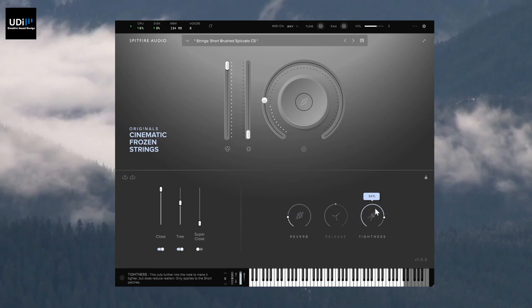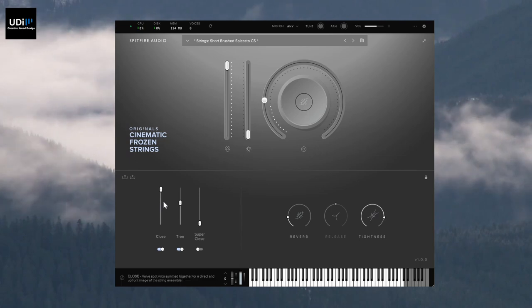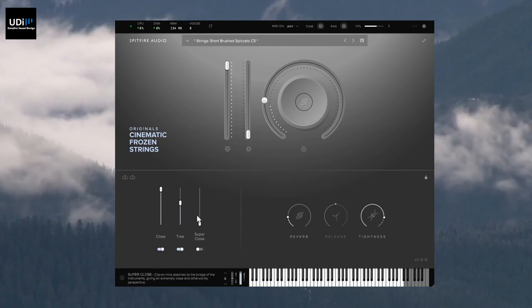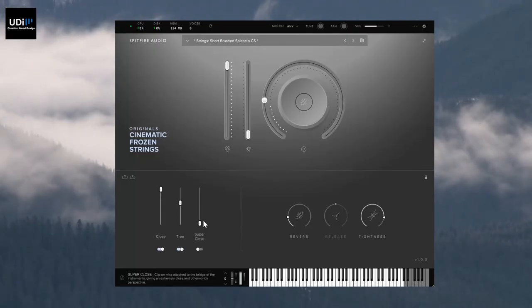So let's see what else we have. And one of the cool things about this library is the different signals that we have, the different sounds that were recorded. We have 3 channels. We have close, and that will be a valve spot mic summed together. And then we have the Deca 3 array, and that will give us a more spacious and kind of roomy sound. And then we have the super close, which is a clip on mics that were attached to the instruments themselves. So let's have a go with that and see what kind of sounds we get in each.